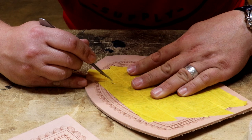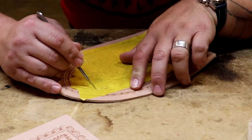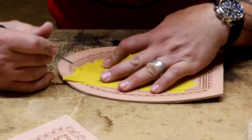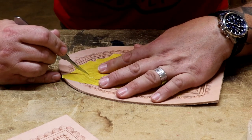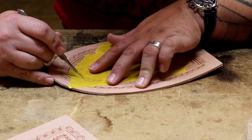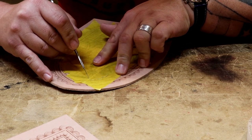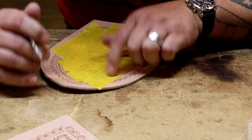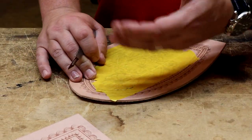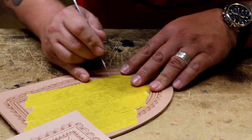I really only recommend this method if you're airbrushing. If you're using a dauber or something like that to dye your leather, then this isn't going to help you at all. When I used to use a dauber to dye, I would just daub as close to the tooling as I could and then get a tiny paintbrush and get closer to the tooling. But if you get a dauber up against the tape, I promise there will be so much dye that it'll creep up under the tape, and the tape won't do any good for anybody.